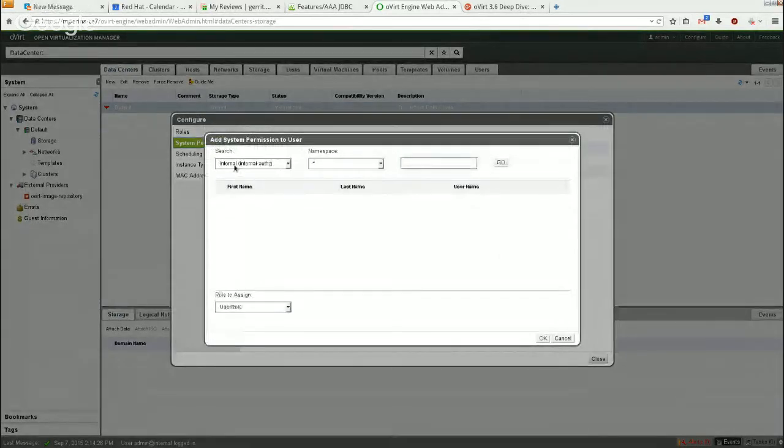In the internal domain, we will search for users, and now we can see there are two users. The first one was created before my terminal was properly shared. The other one we created now. So you can see you can do adjustments to your users on the fly without the need of restarting engine, as it was needed, for example, for changing the password in oVirt 3.5 and earlier.